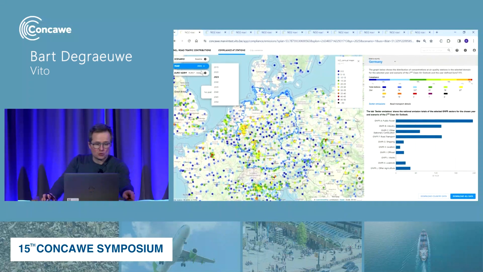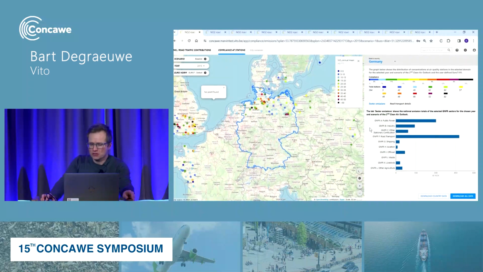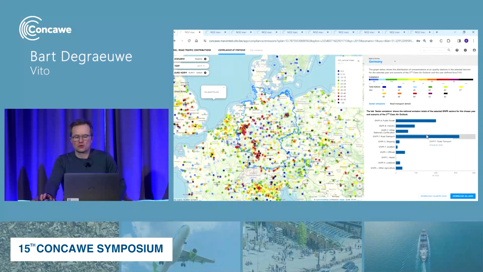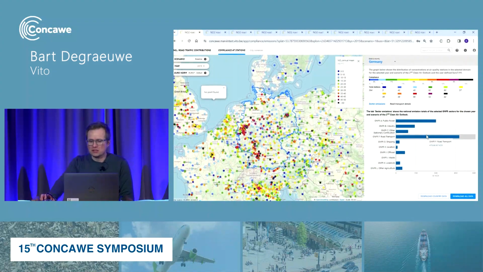If we go back to 2015, we see a very different picture. Back in 2015, or more years ago, traffic was really the dominant contributor to NOx emissions and NO2 concentrations. But due to the Euro 6 for trucks and the Euro 6D that was introduced after Dieselgate, the concentration and the emissions of NOx of transport went down significantly, and that made that the relative importance of traffic is declining, and other sectors are a bit taking over.